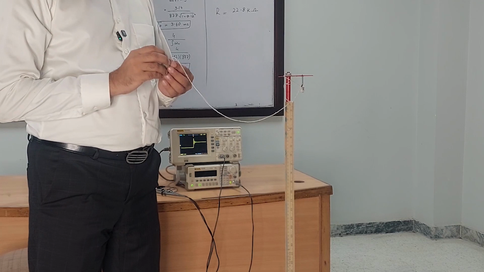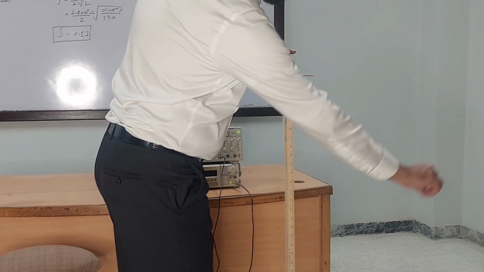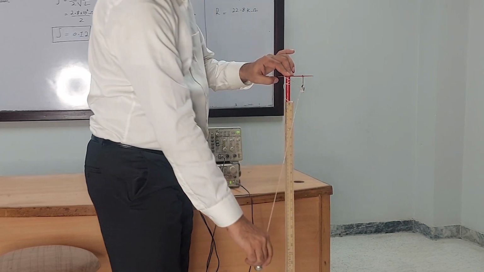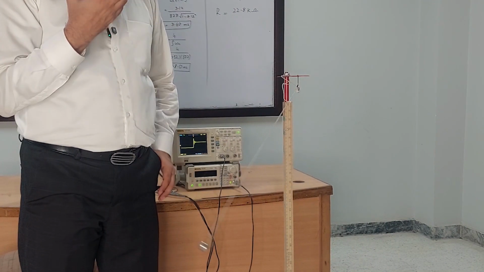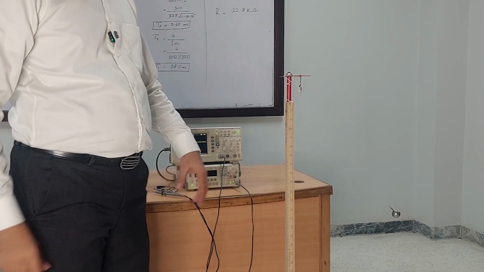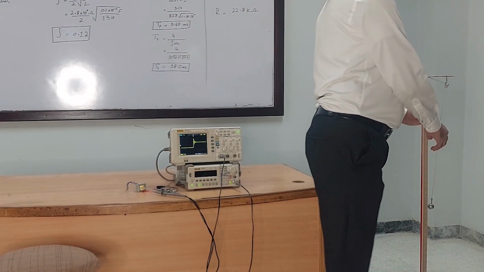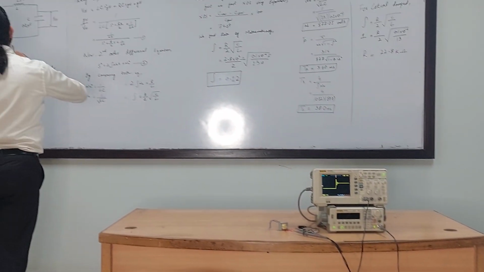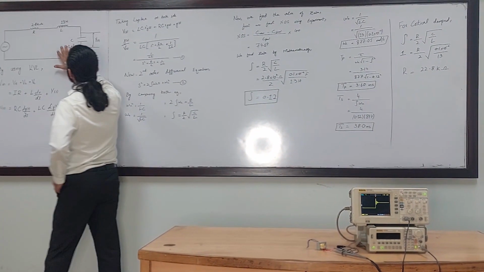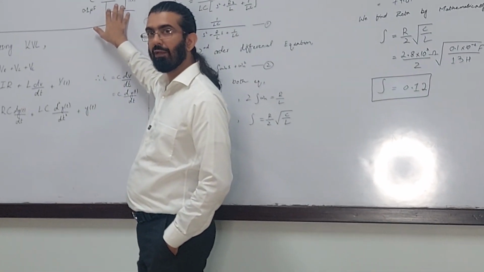So this conversion of energy from potential energy to kinetic energy and then back to potential energy and then to kinetic energy causes the oscillations. So this is the cause of oscillations in any physical system. Now in electrical systems, for example, let us consider this RLC series circuit. In this RLC series circuit we have an inductor and a capacitor over here.